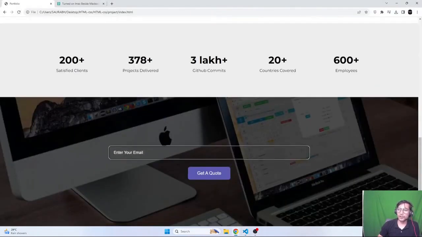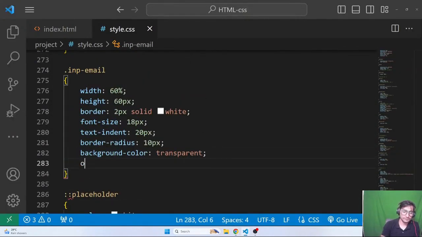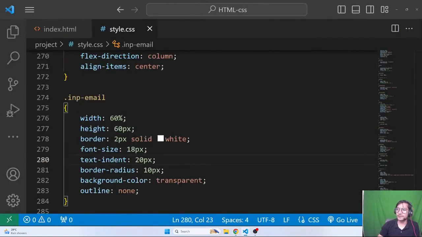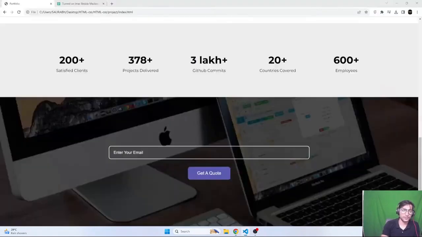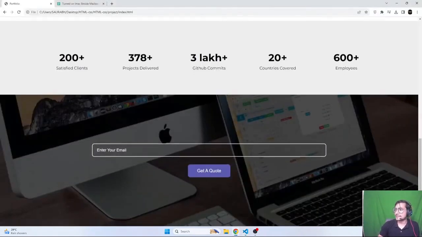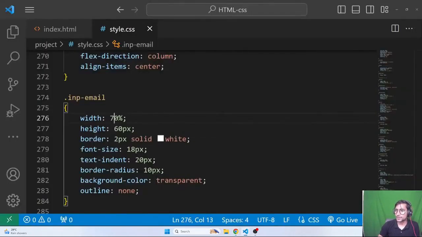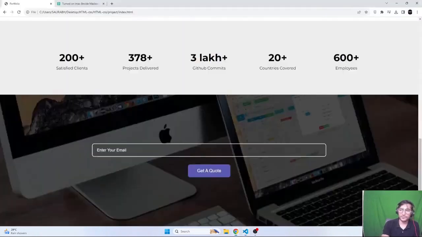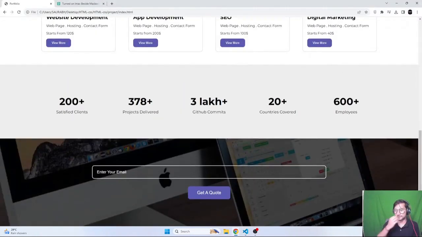Nice. And I also don't want any outline. When I select my text field, I don't want any outline. So for that, outline should be none. Like this. And also guys, I think that's fine. I think we can increase the width a little bit. So maybe 70% to the input field. Yeah, this is nice. And I think we can decrease the height now of this whole quote area. So for that, instead of giving it 600, let's now give it 400. Yep, now it's nice. Okay, now guys, you can also try some other image to make it look good.